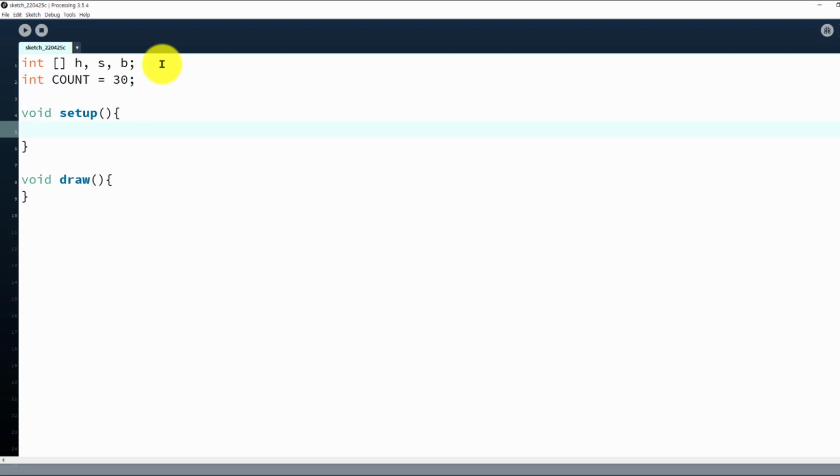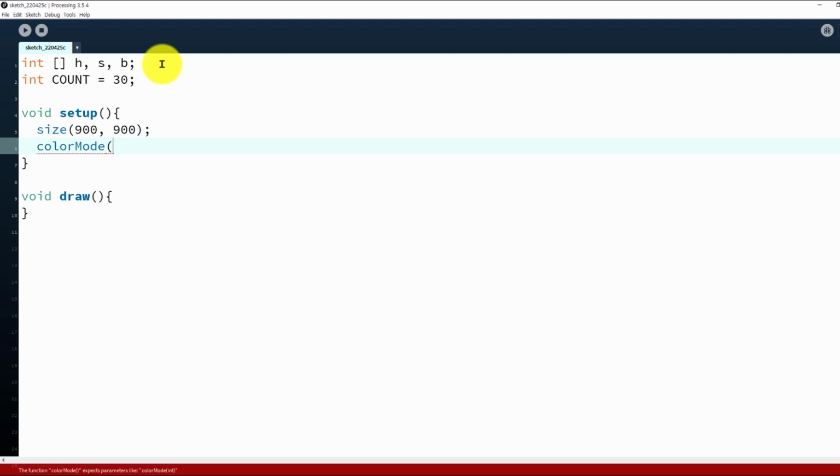So in the setup function, let's initialize the canvas 900. And I'm gonna use color mode HSB. So 360 is hue, and saturation and brightness in order.